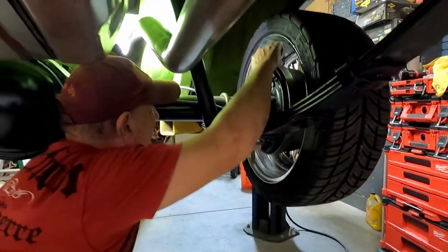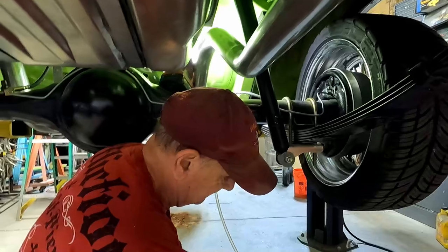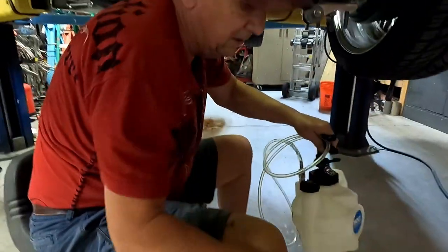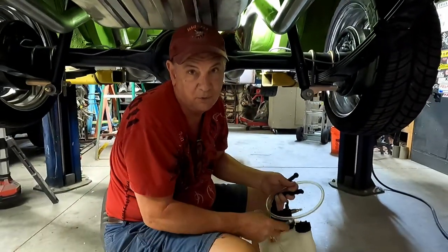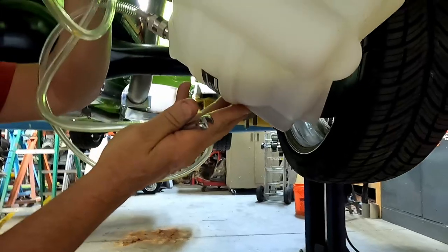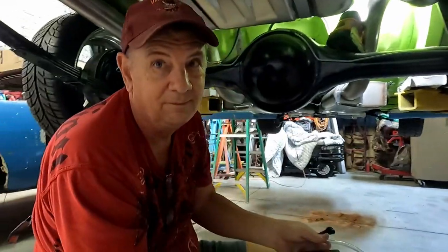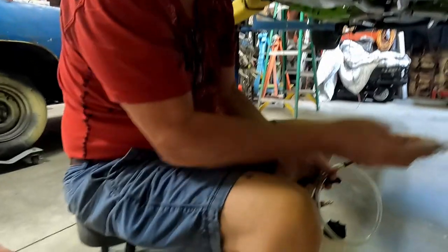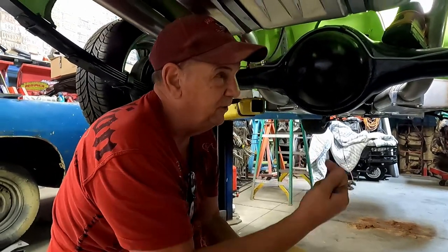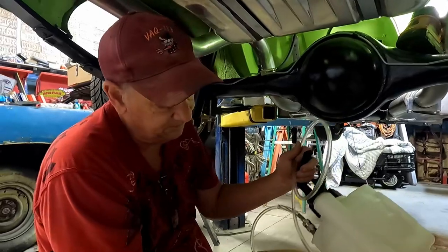So you're cleaning the master cylinder right now, putting all the dirt through all the lines — that's smart, that's the way we do it at Clark's place. I'm going to go ahead and shut this one off, it's running pretty solid. Almost everybody working on their cars watching these videos has an air compressor, so that's just a standard fitting. Look at that fluid — it's pretty dirty. We should not have pulled it all through the master cylinder. Every time I kept filling this up, I could see the dirt swirling around.